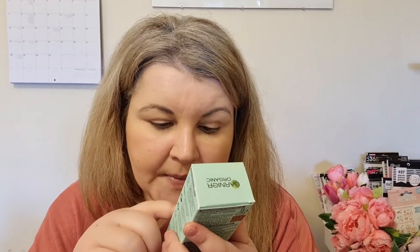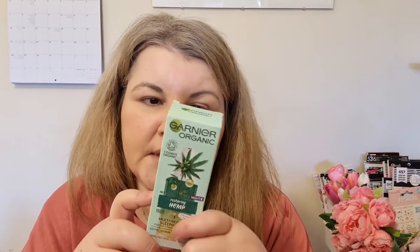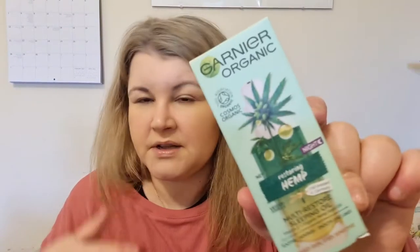If you're trying to get rid of dark spots or even out and brighten your skin, that's a good product to use. I also got this from a recommendation — it's the Garnier Organic Hemp Seed Multi-Restore Sleeping Oil with Vitamin E. It's supposed to soothe, nourish, reduce fine lines — really good for stressed and sensitive skin. I'm going to start using this when I've used up my other oils, but I've heard and read really nice things about it.